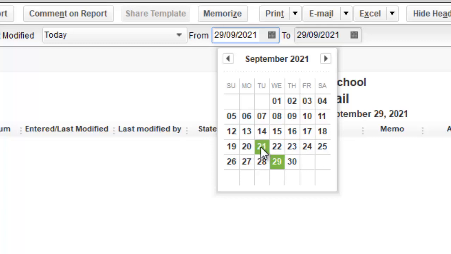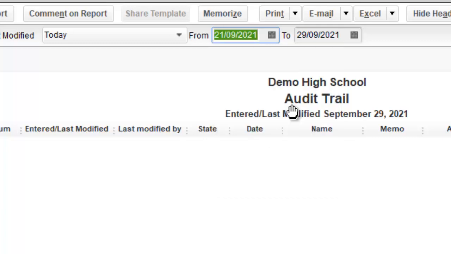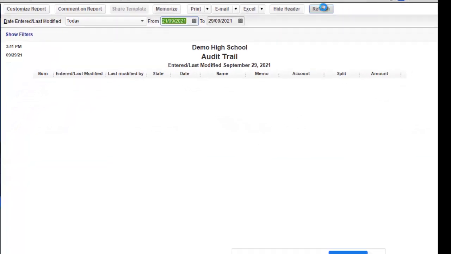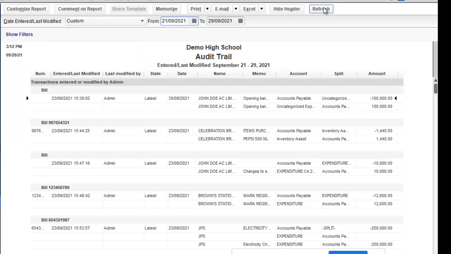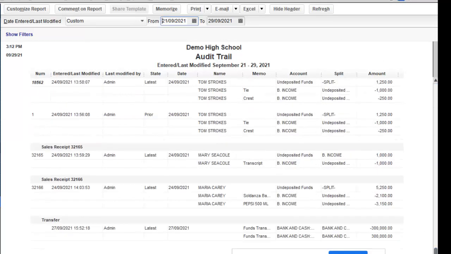So if we click on the 21st, to the 29th and click refresh, it will show every single transaction that was done. Right, so the very first transaction that we did is also there.